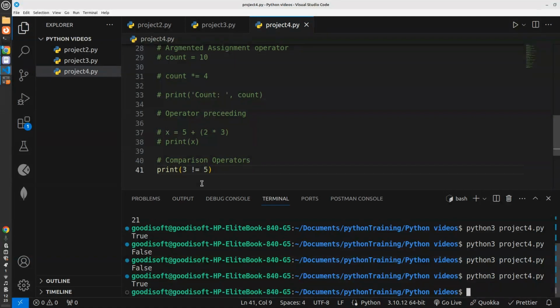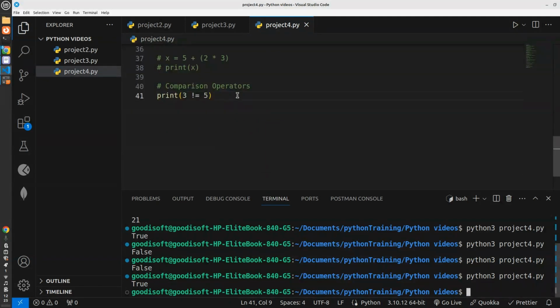So as we continue here, you're going to see how we will use this to perform some logic in our application. Next thing we're going to look at is what we call logical operators. All right, logical operators can be seen as and, or, and not.